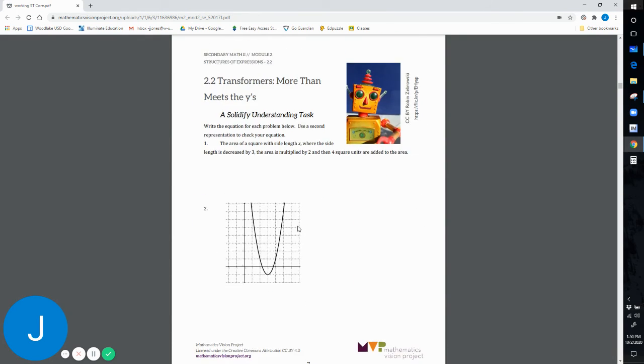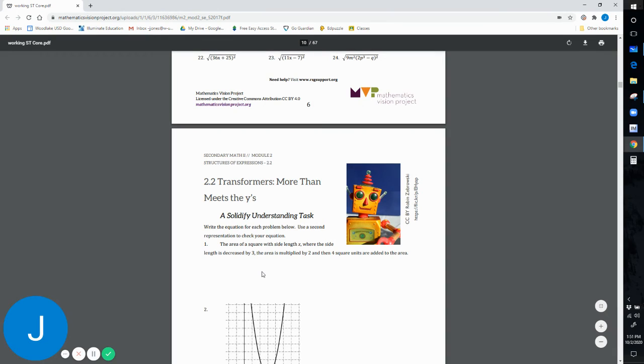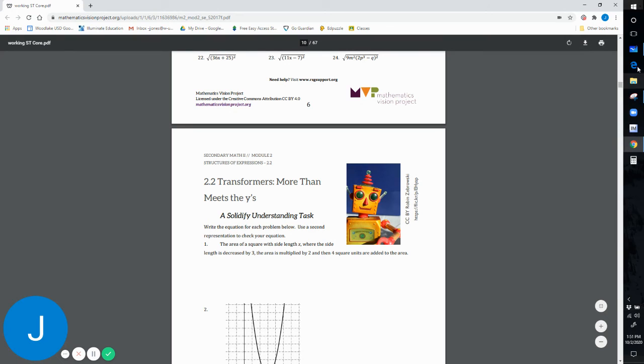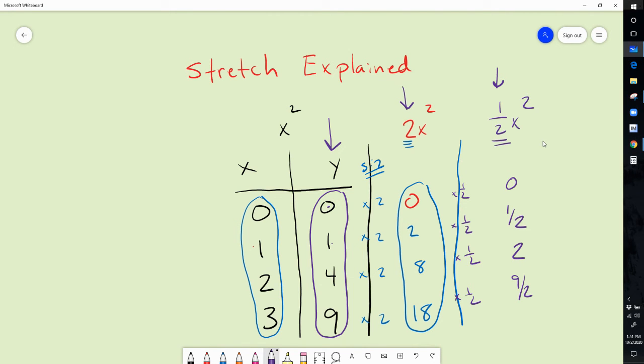All right, back to problem number 1. Remember that you've seen stuff like this before, but this was before I went on my little break. So you always start off with a square that has a side length of x. So it tells you start off with the side length of x, then do something to the side length. Once it tells you to change it to area, then you say, okay, what's my side length? So let's just do a random example.